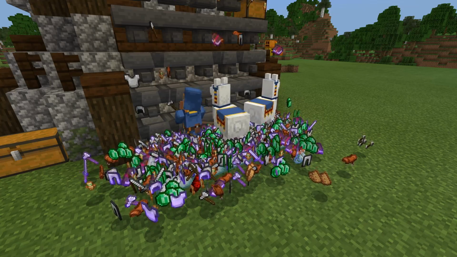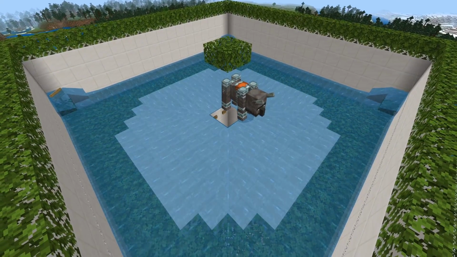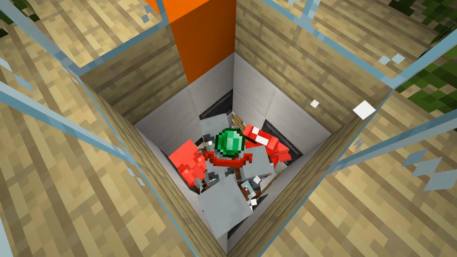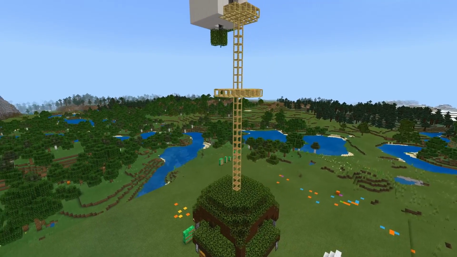Raid farms give you up to 16 different types of items, including tons and tons of emeralds, any kind of enchantment book, including mending, and also tons of iron gear and other enchanted items. Overall, raid farms are utterly insane, and if you don't have one of these in your worlds, you are definitely missing out, and you should build one immediately.